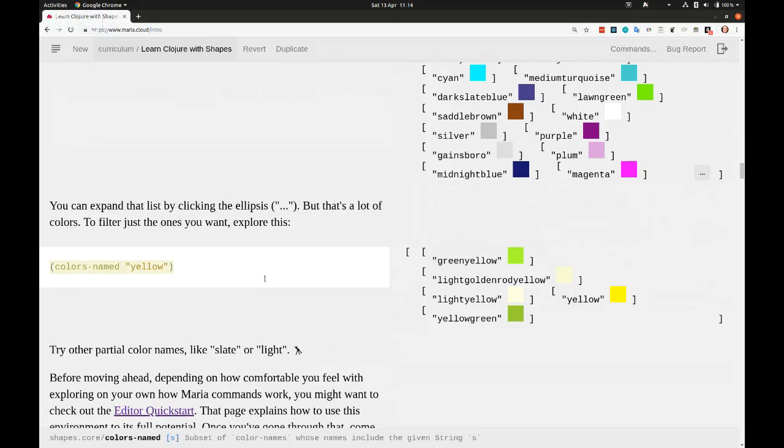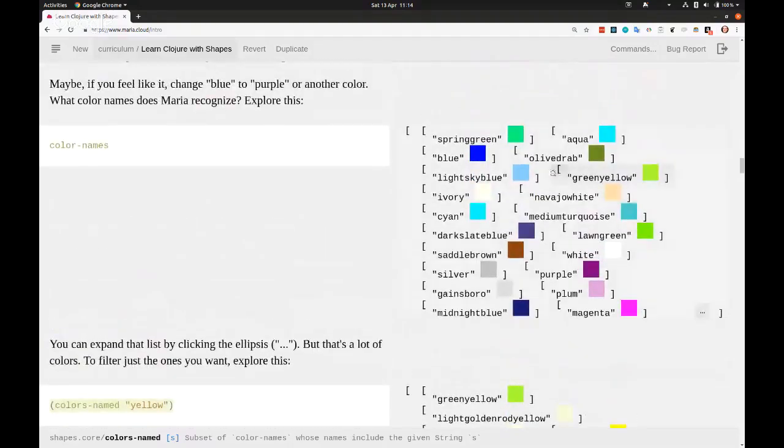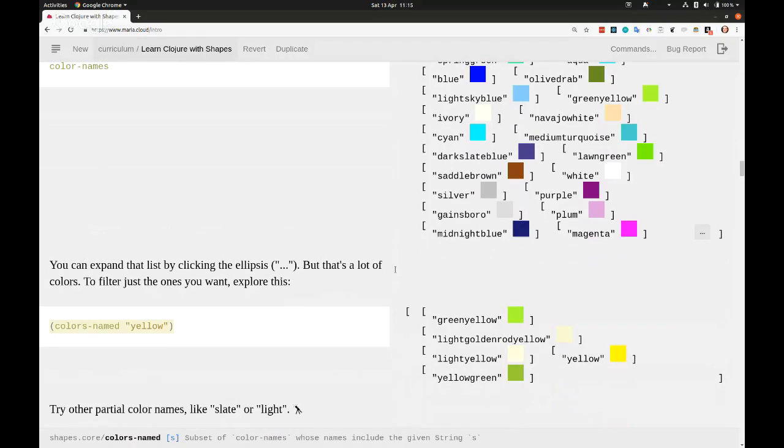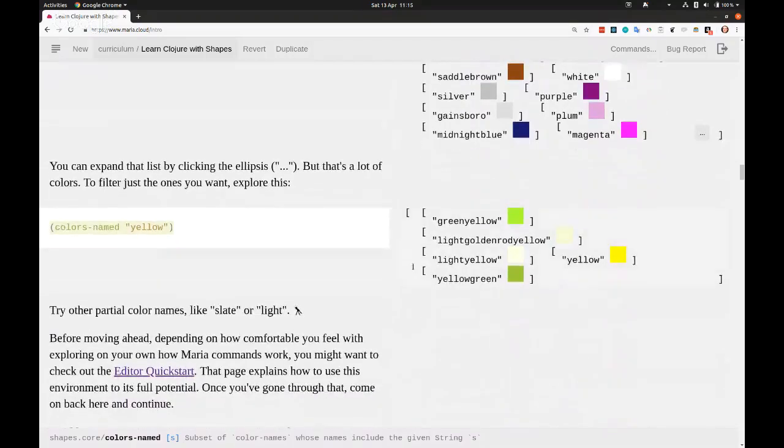It's taking a data structure, usually one big data structure that we have, and transforming that, or just getting a piece of that data structure and shaping it so that we have a more useful piece of information. So if we get the colors named yellow, we could randomly get one of these to cycle through.